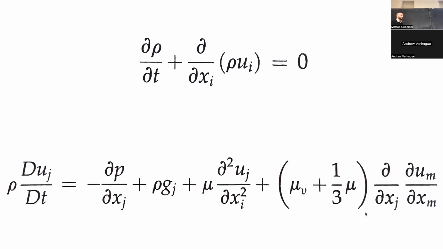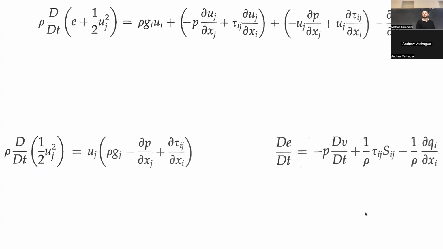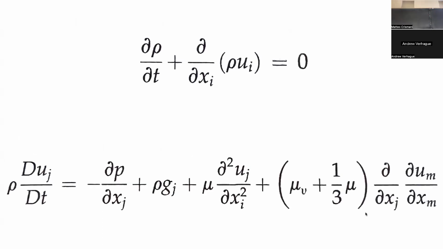Right. Does this make sense? This is viscosity, that's viscosity, that's viscosity. Anytime you see a mu, it's either viscosity or, sometimes the kinematic viscosity, sometimes the dynamic viscosity, sometimes the bulk viscosity. Who knows? What matters is that these are numbers. So in an inviscid fluid, this is 0. And all of these disappear. And then you get really easy stuff like the Bernoulli equations, right?